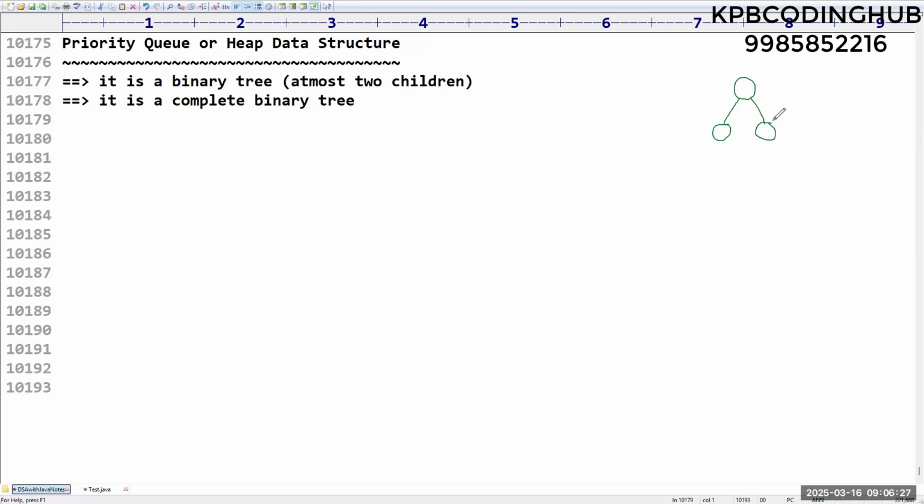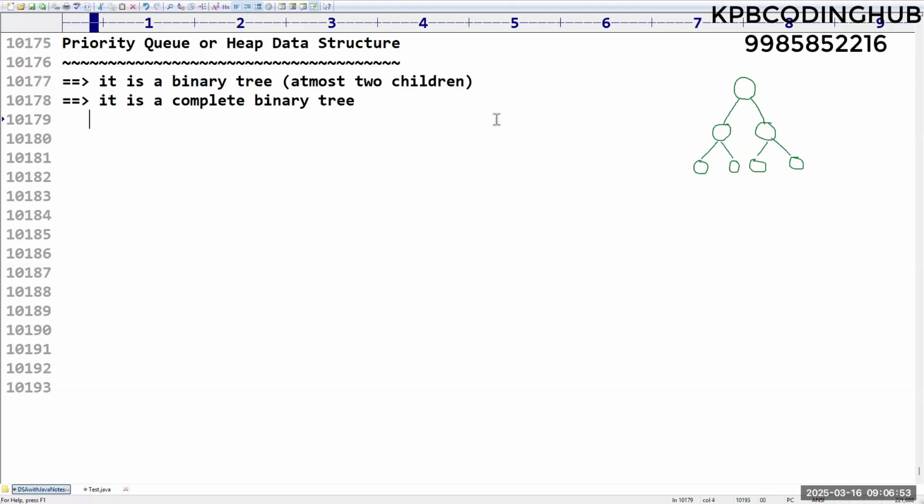After completing the level, only then the next insertion happens, from left to right. It is a complete binary tree. Please make sure it is not a binary search tree. Why are we saying it is not a binary search tree? Because the elements are not arranged in a less-than, greater-than manner; such possibilities are not there.